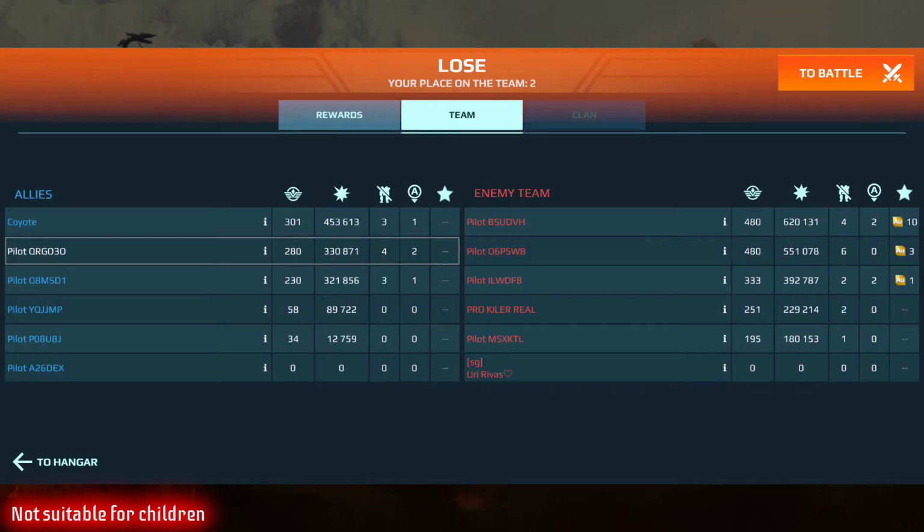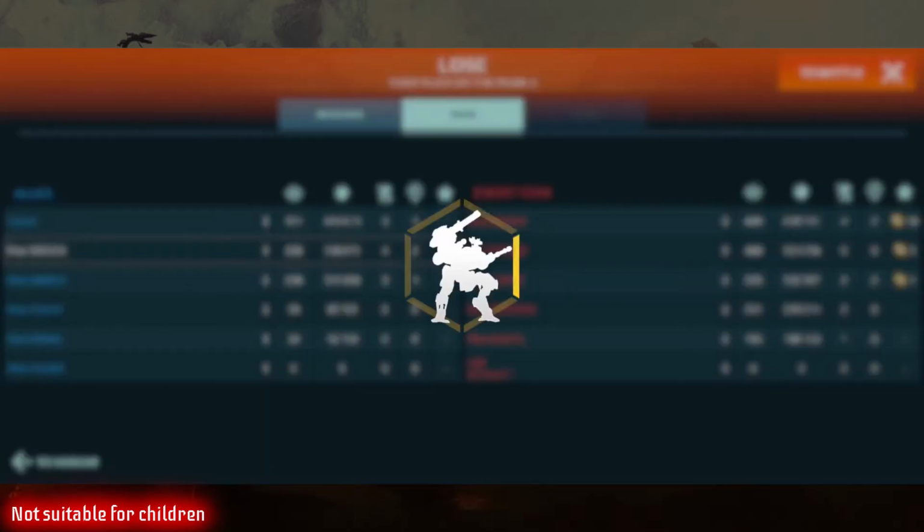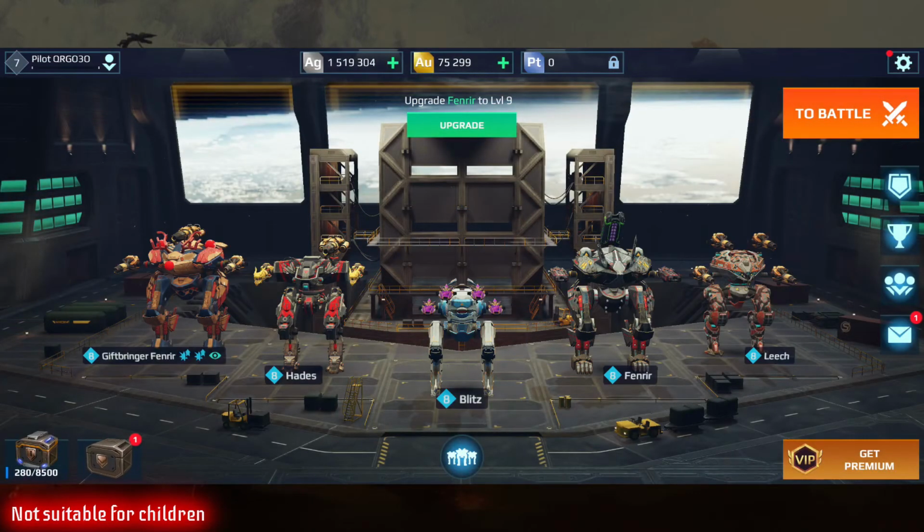Anyways, let's look at how we did. Oh yeah, well, 2 players didn't even really do anything, dropped out. 1 player in another team dropped out. Yeah, so there definitely is a bug with at least the Giftbringer Fenrir. So, yeah, that's not good. Beyond that, not much else really to say. Like, the bots look okay. The flame effects are okay.